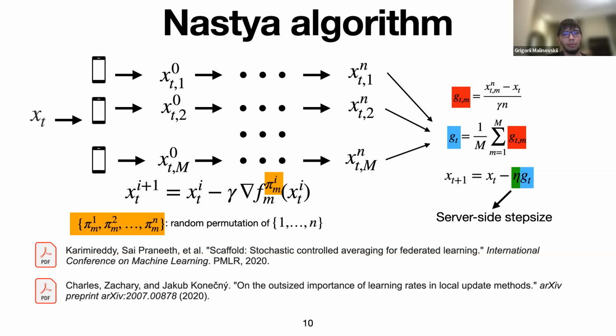So here we want to combine two approaches, I mean, local steps and gradient descent method, let's say global gradient descent method. And we will see benefits from this conjunction.